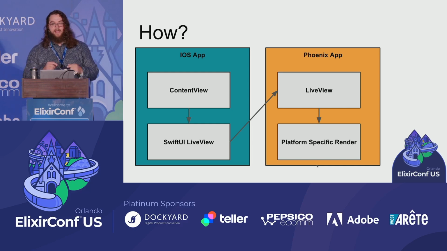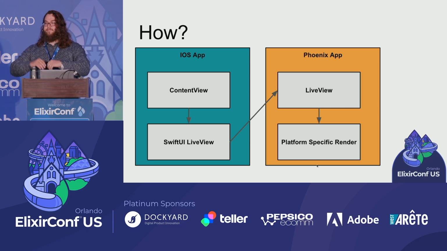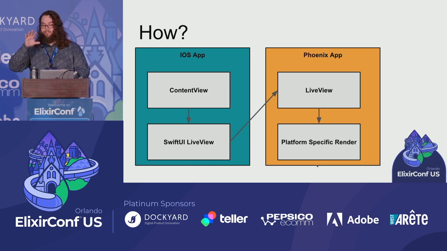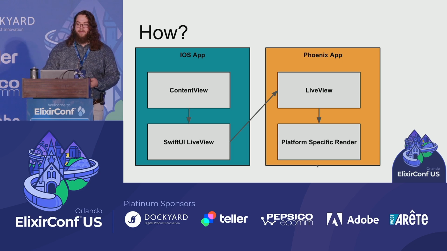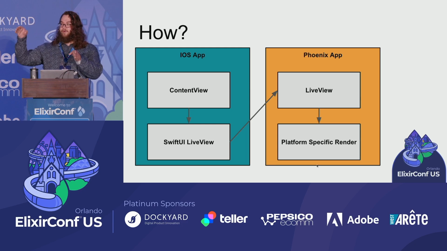On the Phoenix side, we have a platform-specific render, and this is going to render out your specific view for your native application. You write a different platform-specific render for each platform. Right now, that means writing out a render function for SwiftUI, and in the future, that's going to mean writing out more render functions for each platform. But everything else is shared Phoenix. So you have your normal event bindings, you have everything that you're used to in Phoenix and LiveView is going to remain the same. The only thing that is kind of the learning curve to LiveViewNative is learning how to build out these SwiftUI views.